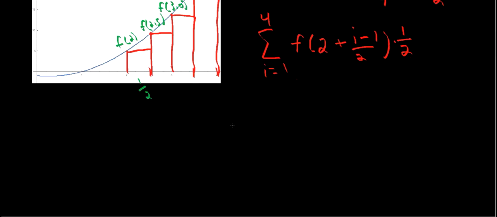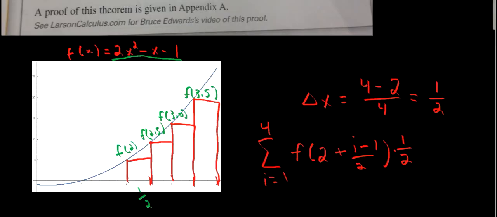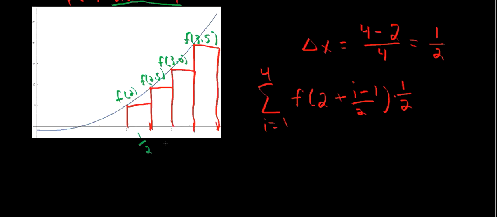Now, this is where things get a little lengthy. So we have to plug this value here into our function up here. So what will that look like? Well, we have f of x equals 2x squared minus x minus 1. Let's plug this into all of our x values. Leave the 1/2 out, where you're plugging this into all of your x values. So we have a summation I equals 1 to 4. Let's scroll down a little bit more.